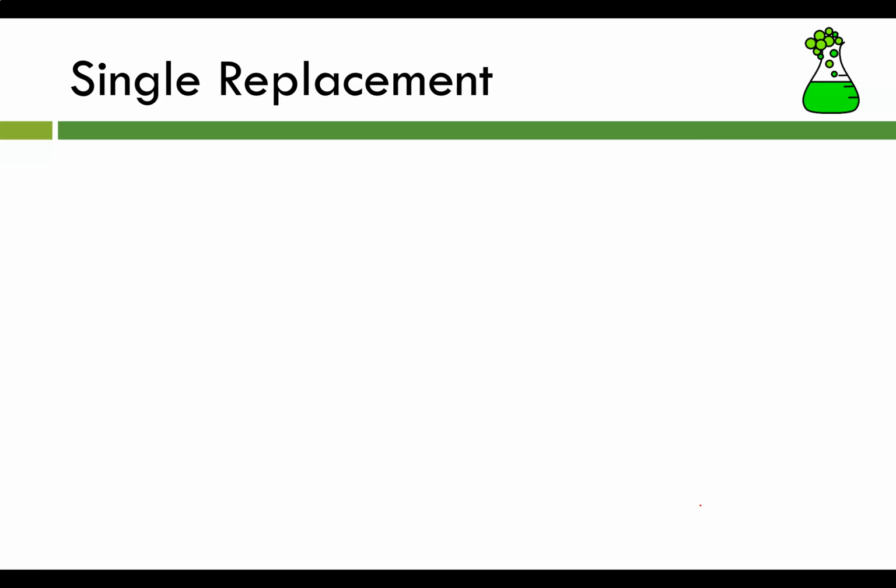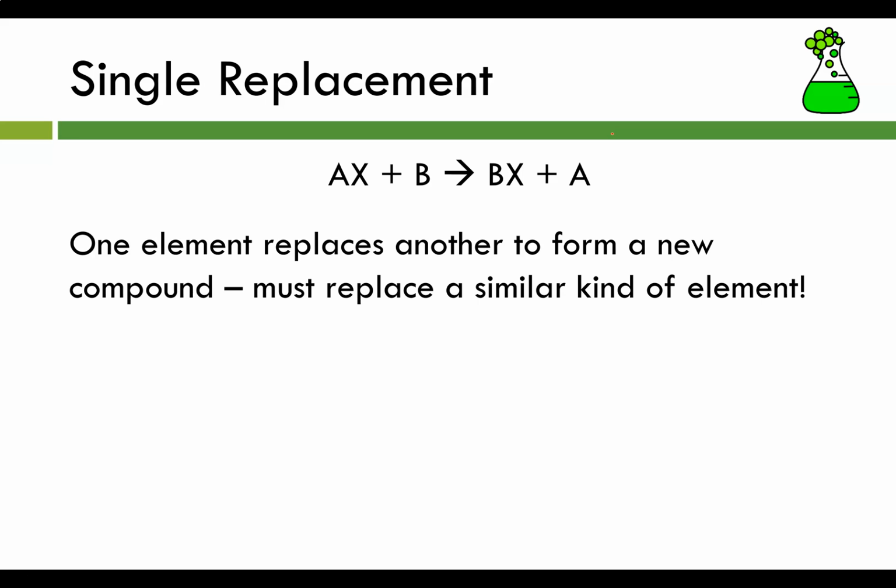All right, up next we have the single replacement reaction. And in a single replacement reaction, we have a compound reacting with an element to create a new compound and a new element. When a single replacement reaction occurs, the element doing the replacing has to replace the element that it is most similar to. In other words, if we're looking at let's say an ionic compound, we know that the metal would come first, and then the nonmetal would be listed second. If B is also a metal, it has no choice but to replace the other metal in the reaction. It wouldn't replace the nonmetal and have 2 metals bonded together. That is not how this reaction will work.